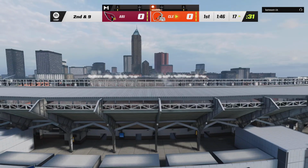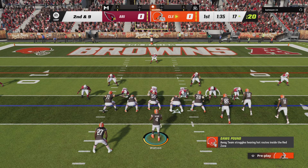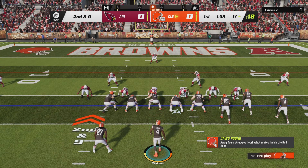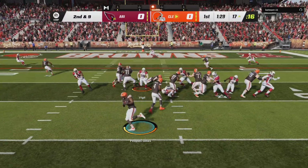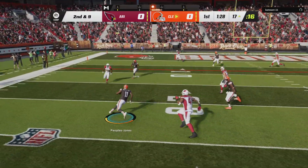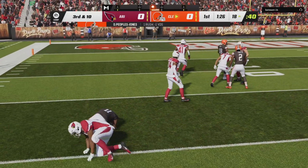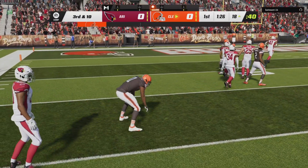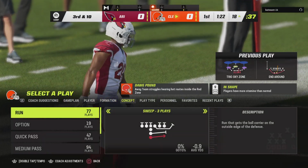Yeah, it looks like they handled their run responsibilities correctly this time. What we call run fits, everyone was in the right place. The run only got a yard. Here's 2nd and 9. Oh, design run for their wideout. And that one covered beautifully. Their defenders stayed home, and they'll stop him behind the line. It's a loss of a yard, so it's back to 3rd and 10.